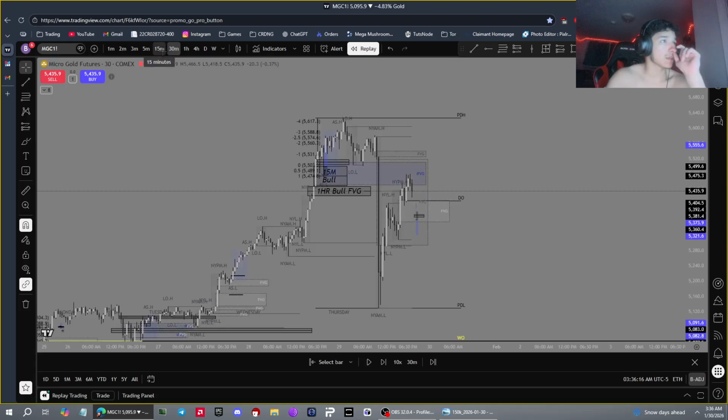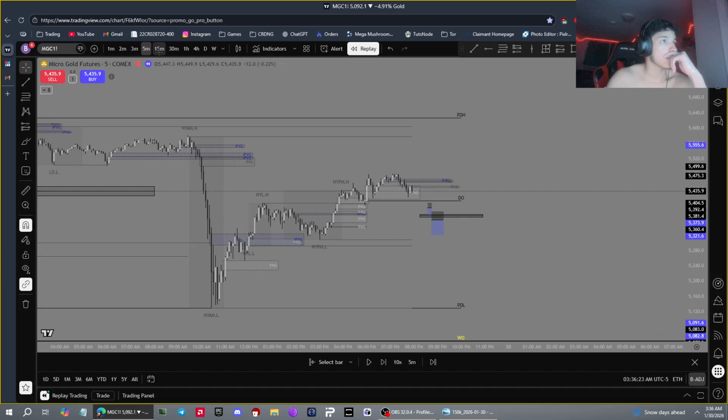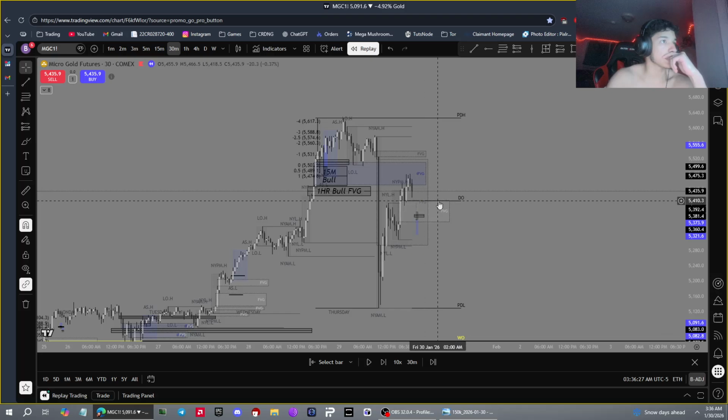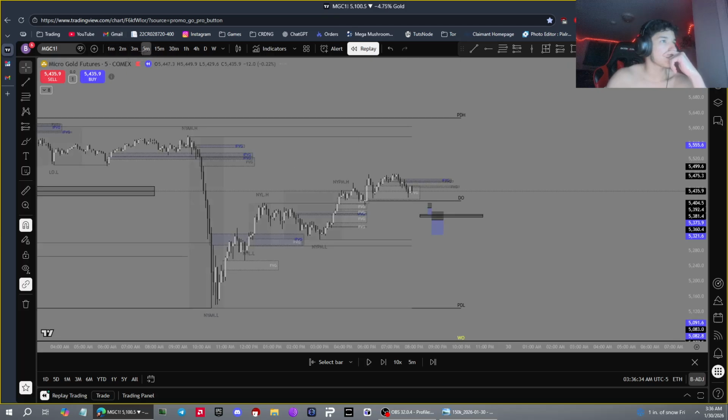So really, I was looking for continuations from this short-term trend. We were looking for a reversal, right? But there were just so many things right now that were inherently bullish, like this fair value gap that we were respecting here. And that was really about the only draw.